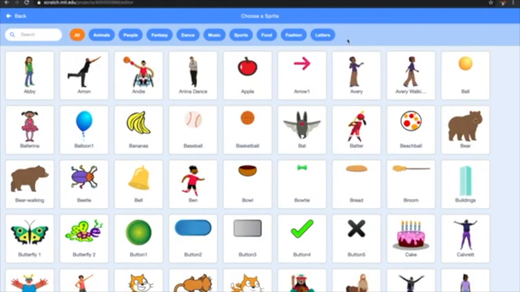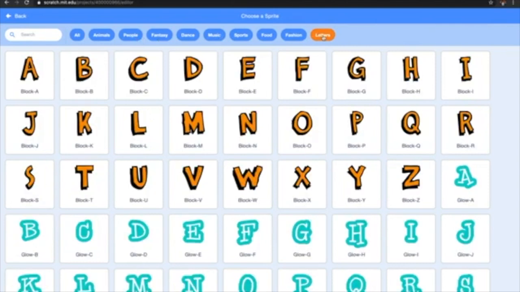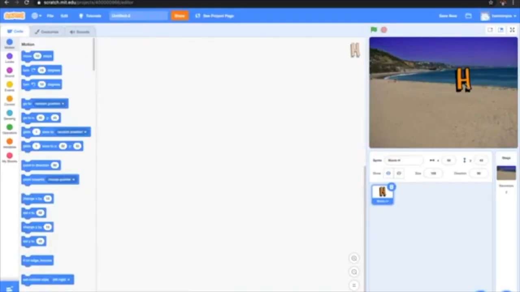And since we're going to be animating our name, I want you to go ahead and click on the letter icon, which is the last button, and pick the first letter of your first name. So I'm going to get this H, and you can also click and drag it wherever you want on the screen. I have a really long name, so I'm going to drag it to the left side to clear more room.